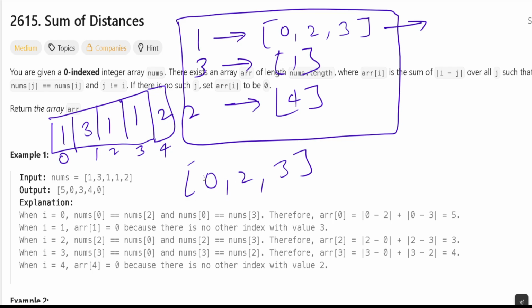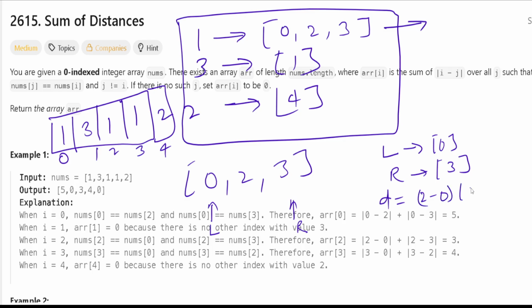For any index we can split the group into two parts, a left part and a right part. Say the left contains the value 0 and the right contains the value 3. The distance we already know is 2 minus 0 plus 3 minus 2, which is 2 plus 1, nothing but 3.